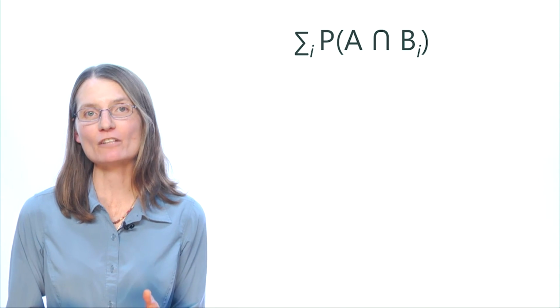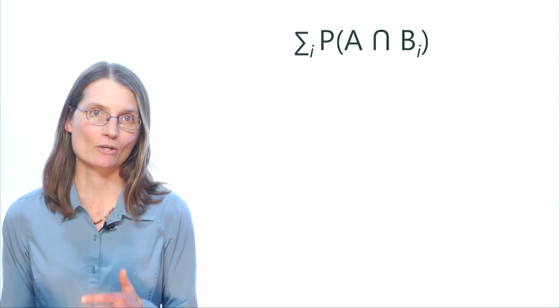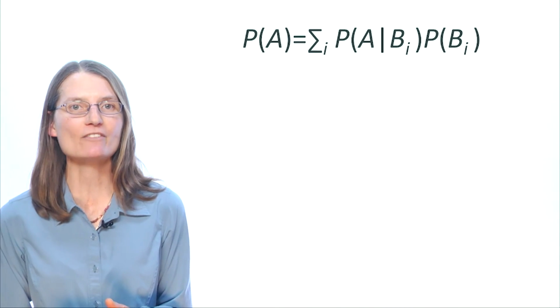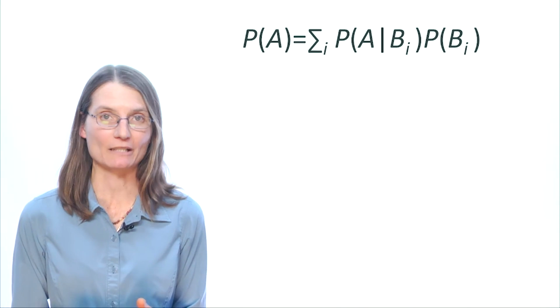Now, let's take a look at the law of total probability. It is a powerful tool that relates marginal probabilities to conditional probabilities. As a result, if we want to find the probability of A, we sum all of the probabilities of A intersection B. Because intersection probabilities are calculated using multiplication, through the magic of math it can be shown that this is the same as summing the conditional probability of A given B times the overall probability of B.